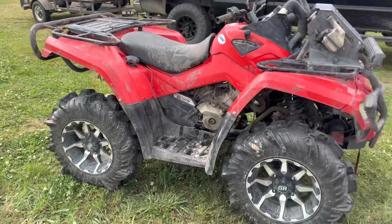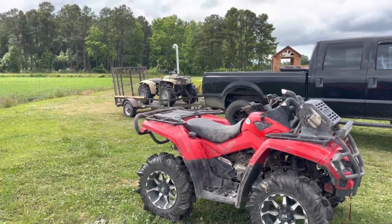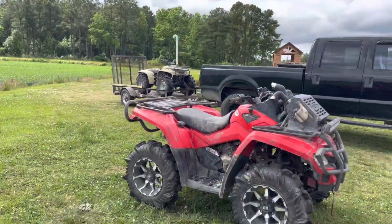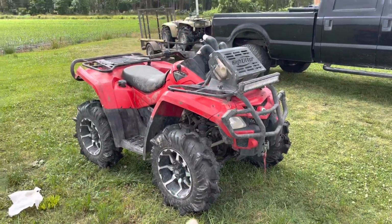So today we're going to open it up and see how much power we got. I haven't really driven it. I just took a little bit of mud because I was kind of bored, and we took that thing super deep. Make sure you check out that video from last week where we took it super deep. But anyways, I just really want to go ahead and open this thing up. I haven't really done anything. We'll probably do some wheelies.